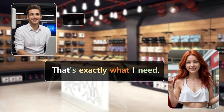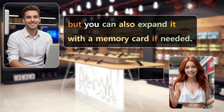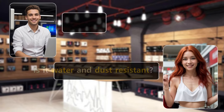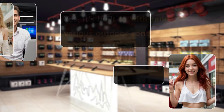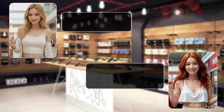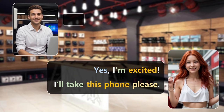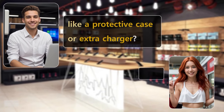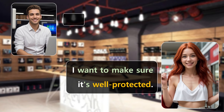That's exactly what I need. What about storage options? It comes with a generous amount of storage, but you can also expand it with a memory card if needed. Perfect. I also do a lot of hiking. Is it water and dust resistant? Yes. It's built to withstand various outdoor conditions, including water and dust. Great. I think this is the right phone for me. You're going to have some amazing photos from your hikes now. I'm excited. I'll take this phone, please. Excellent choice. Would you like any specific accessories, like a protective case or extra charger? A rugged case would be good. I want to make sure it's well protected.